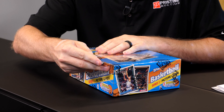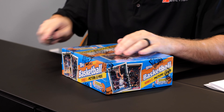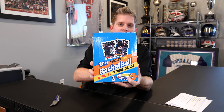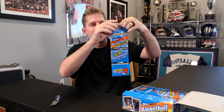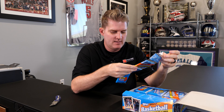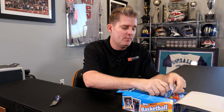At the time they released these, they were not sealed. This is only sealed because Baseball Card Exchange has authenticated it and determined that it's untampered with. So this is how it would have been in the stores in 1992-93. This is a rack pack — it was literally built to be displayed and sold on a rack just like that. You can kind of see through the front and the backs of these, but I'm just gonna open them.